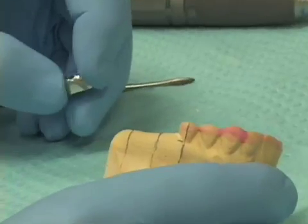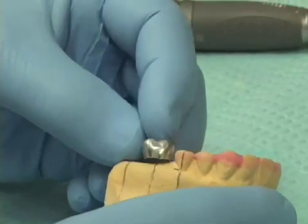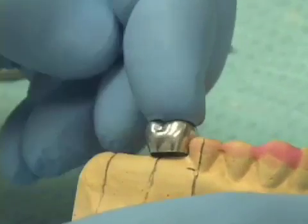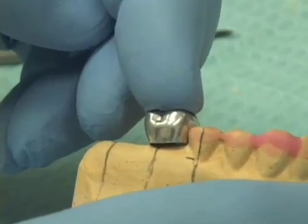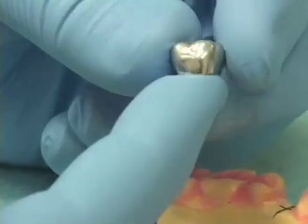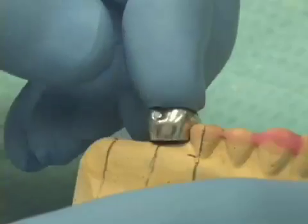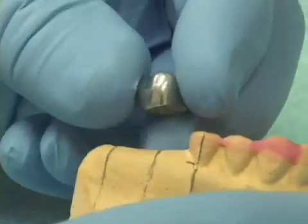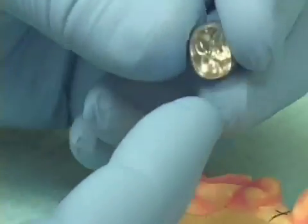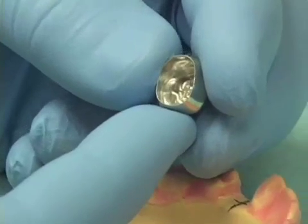When it comes to the areas of the molars, we can take an aluminum shell crown form. They don't have the polycarbonate crown forms for molars, but if we take an aluminum shell crown form for a molar, it can also be re-contoured at the cervical to see that it's just about the right shape. One of the things that's very convenient with the aluminum shell crown forms is to simply fill the aluminum shell crown form with self-curing acrylic.